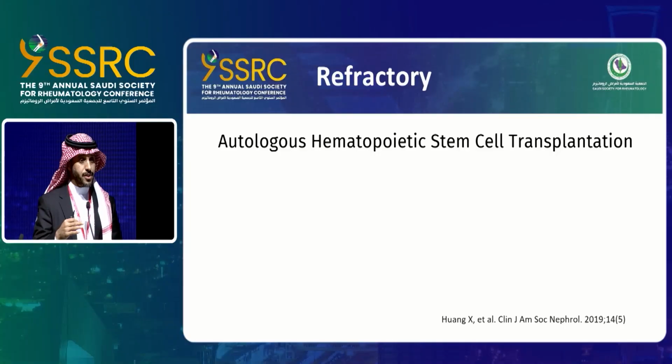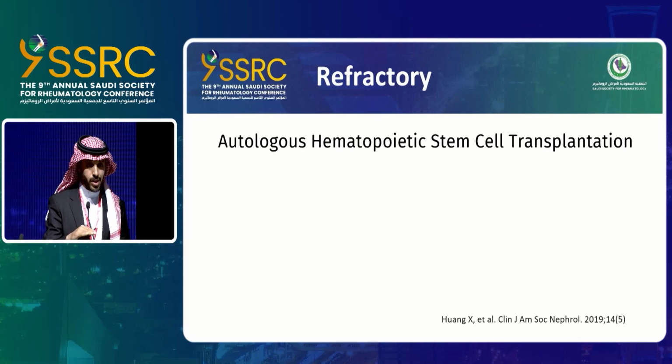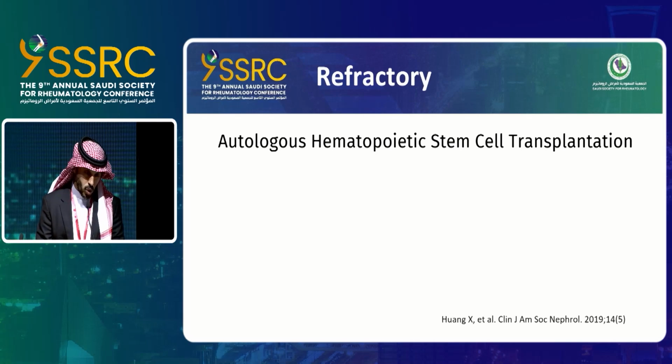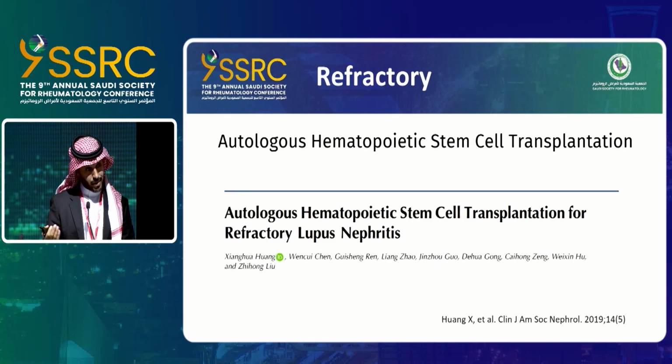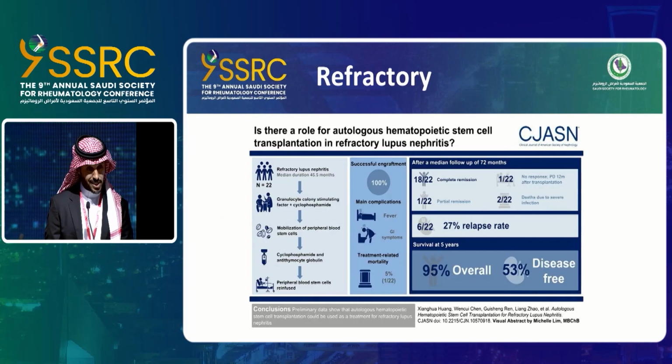autologous stem cell transplant? By this, I will reset the bone marrow, right? I will reset the production and the immunological system, basically, and I will deplete the autoreactive memory of the bone marrow. Okay, I think that's a good idea to think of. Do we have evidence? Yes, we have a study of 22 patients that was published in 2019.